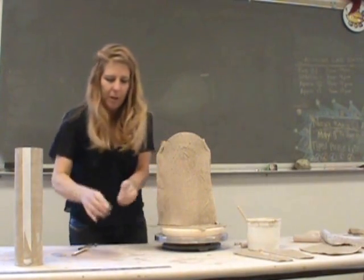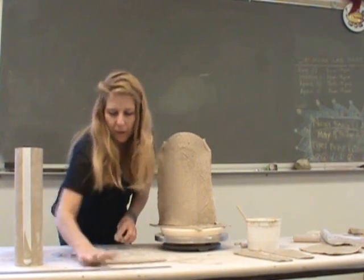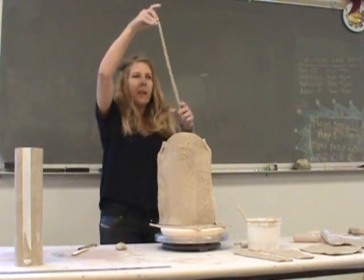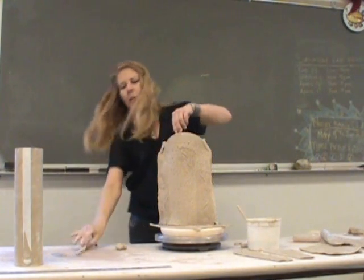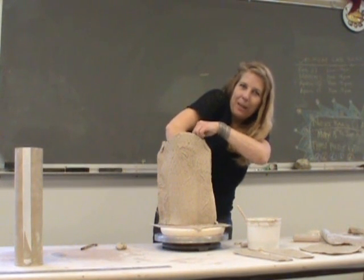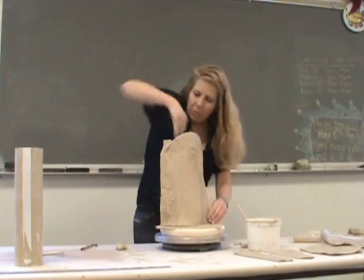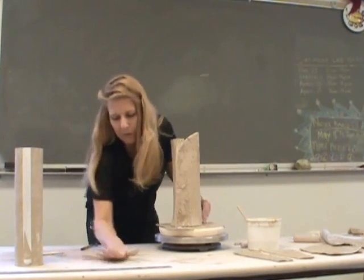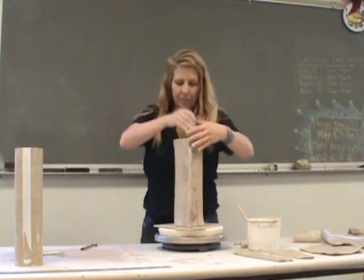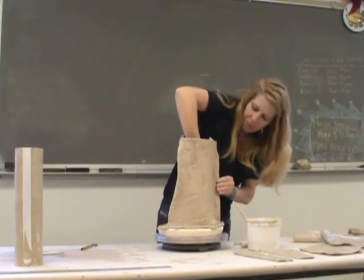And then I need a coil for the base of it and for the seam opposite, one that I just joined. And this is really, really wet clay. As a matter of fact, this was my throwing rejects from my bloopers video that I just did. So it's really wet. It was an unintentional bloopers video. And then you want to make one more coil to go up the side seam.